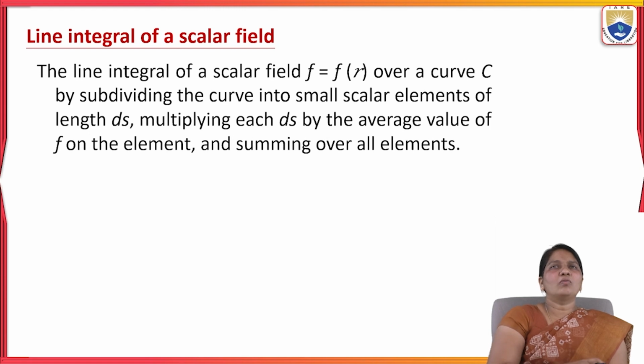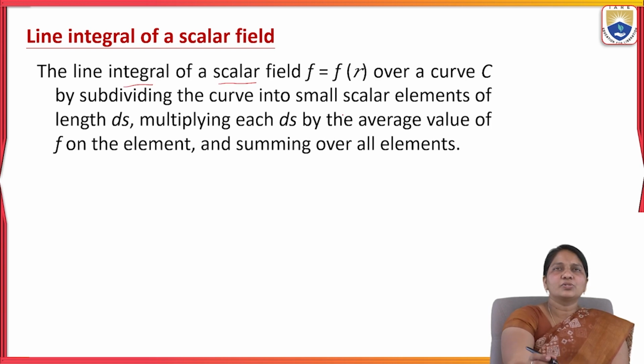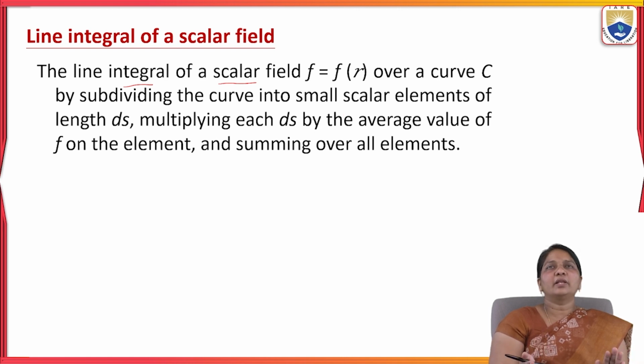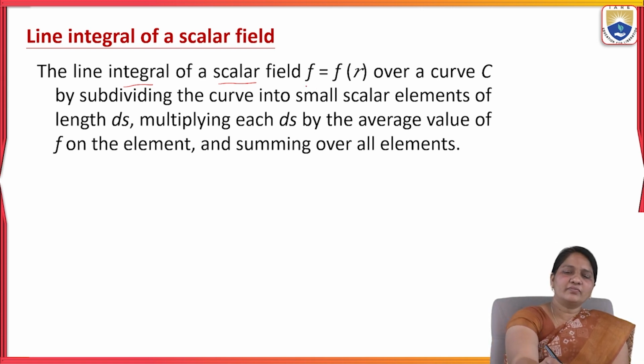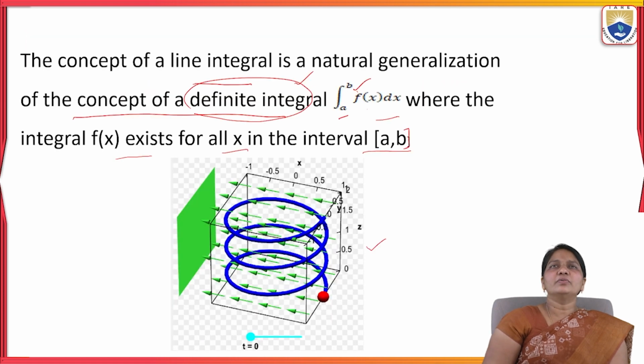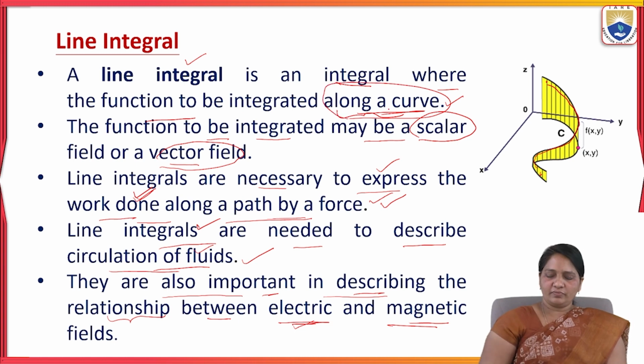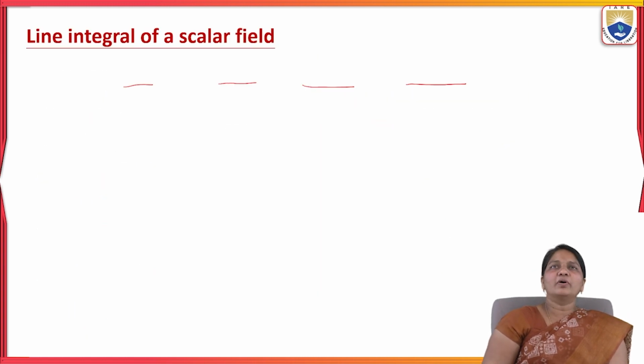Now the line integral of a scalar field. What is the line integral of a scalar field? Just now we discussed that to calculate the line integral, the function may be a scalar or a vector field. If it is a scalar field, then it is f of r over a curve. Why over a curve? Because we need to calculate the line integral along a curve only.